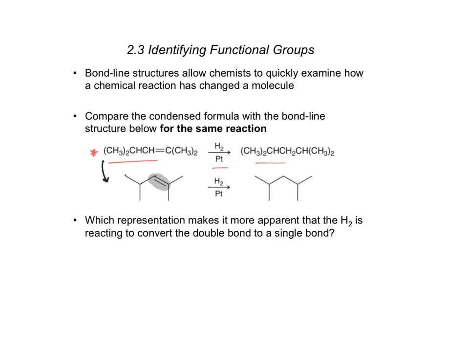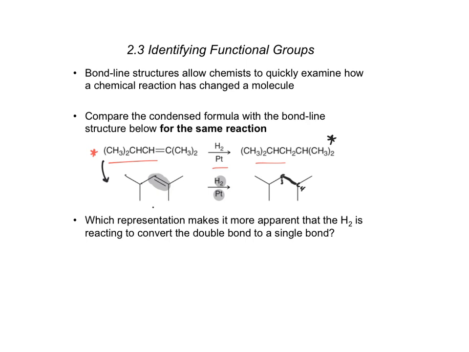And going from our reactant to our product over here, same hydrogen, same platinum metal, what's happened to that double bond? So this is our carbon 3, this is our carbon 4. That double bond is essentially just changed into a single bond. So we can see for this compound what has happened in this reaction very easily with the bond line structure, where we didn't actually get to see that as well with the condensed formula. So that's really nice with respect to bond line structures, it's allowing us to easily see what types of groups are present in our overall molecule and what happens to those groups in a chemical reaction.